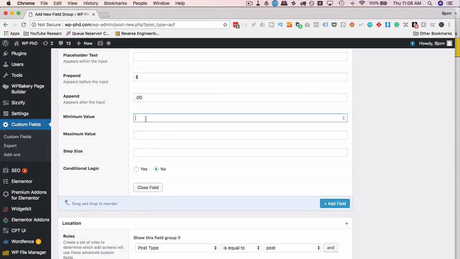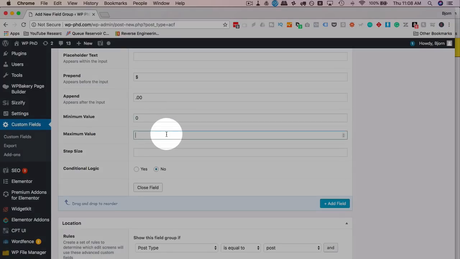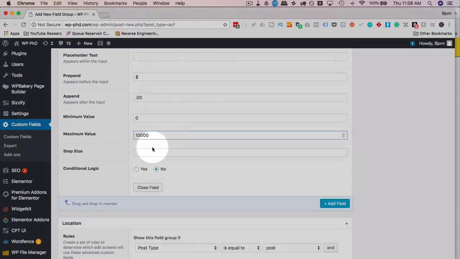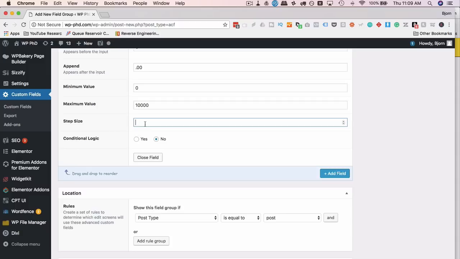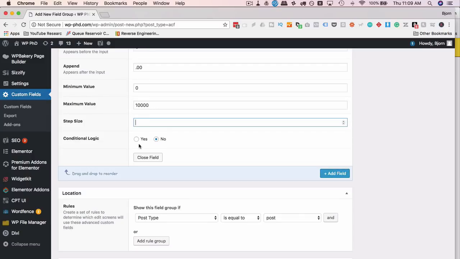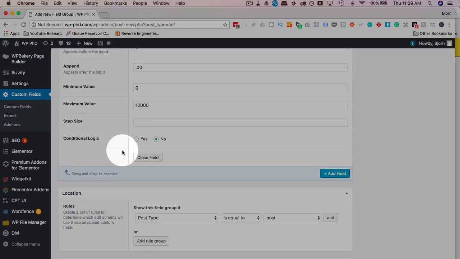Minimum value. This is something that is used for the validation. So the minimum value is going to be 0 because, I guess you could, but it's not common to have a negative value for a dollar amount when you're selling a product. And maximum value, I'm just going to say $10,000. And step size, this is what increments are allowed. Say you want the price to go up in $10 increments, so prices are always $10, $20, $30, $40, $50. You'd add a 10 in here, or a 1, or a 100, or whatever increment you want. I'm just going to keep this at 0 so people can enter any kind of increment they want.